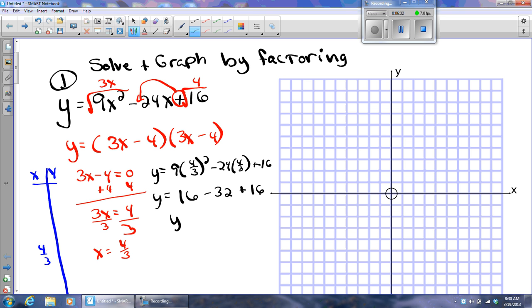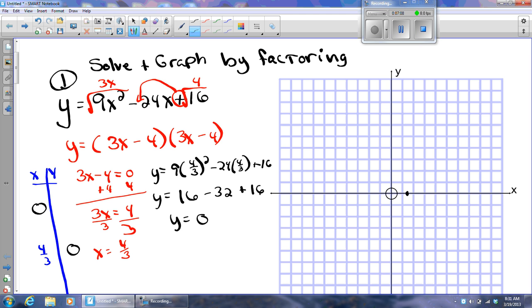Now, I'm actually being a little bit silly here. Can anybody tell me why I'm being silly? You see, 1 1/3 is going to be right about there. If I factored this and knew there was going to be one solution, doesn't my one solution have to be sitting on the x-axis? I didn't need to do all this work to get the y coordinate. I did it because I didn't think to, and it's good modeling for you on other problems. But think about what you're doing. If my vertex is on the x-axis, then my y coordinate has to be 0. Shouldn't surprise you.